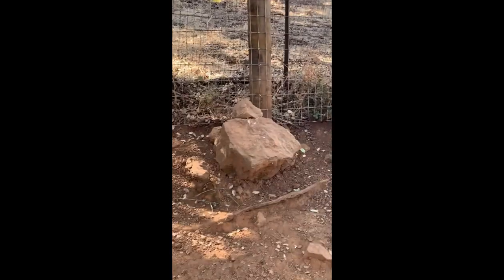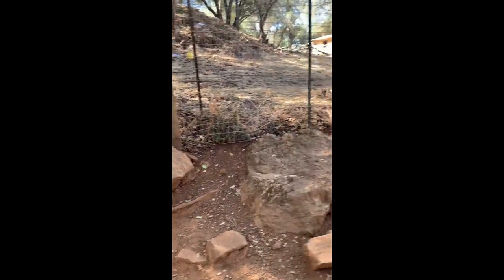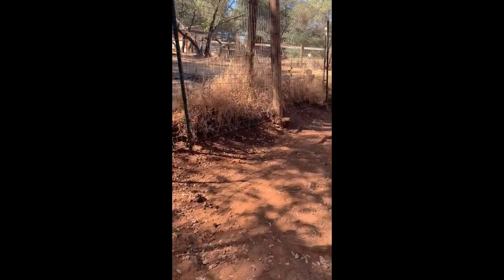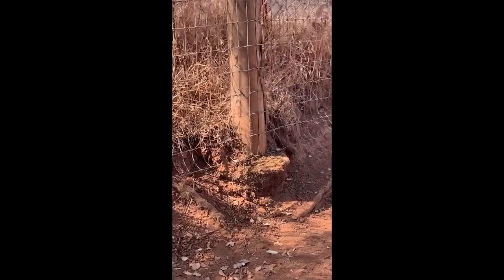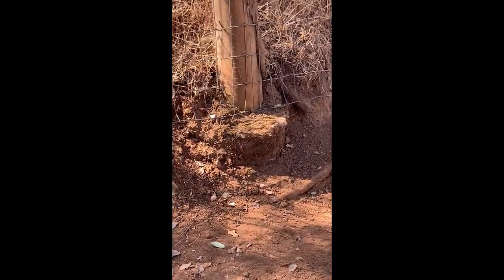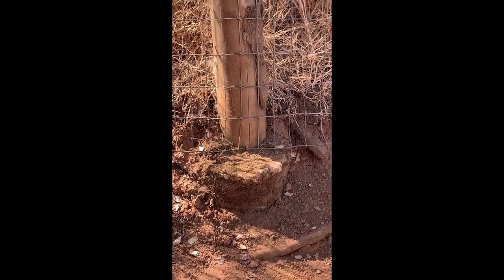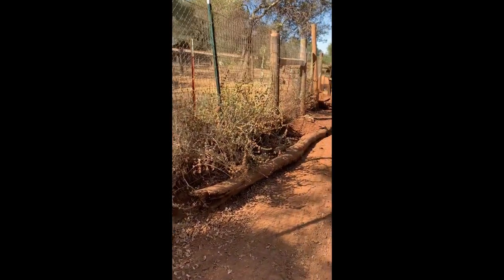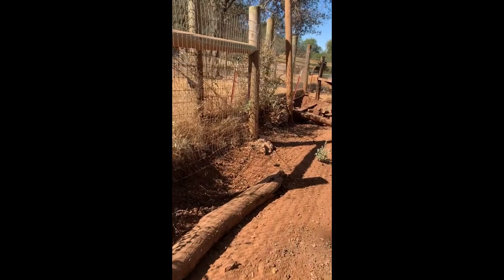We started putting rocks here to kind of keep the horses away, but that's not the safest thing for your horses. So what I'm going to do is terrace this out a couple feet, flatten it, and then fill it with aggregate. There's another example there. That's why I always go down at least 2 feet. And again, I'm not the Jesus of fence building, so there could be something I'm doing wrong. If there is, let me know. But this is what's worked for us over the last period of years.